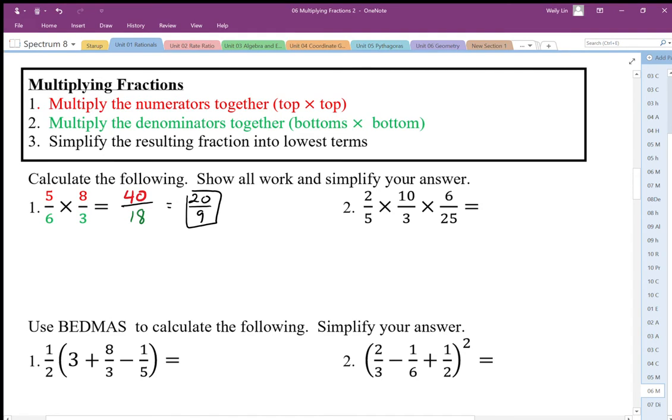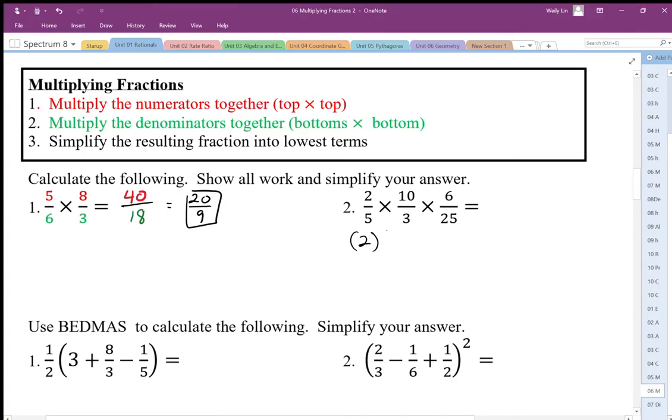Now, I would like you guys to recognize that there are common factors. So the common factor of 2 here and 2 here can be canceled beforehand. Whenever we see this, we just need to know that we can times all the tops, all the bottoms. Since fractions are times and divide, this is all just one big fraction. And if we can see the common factors, we can actually write them out.